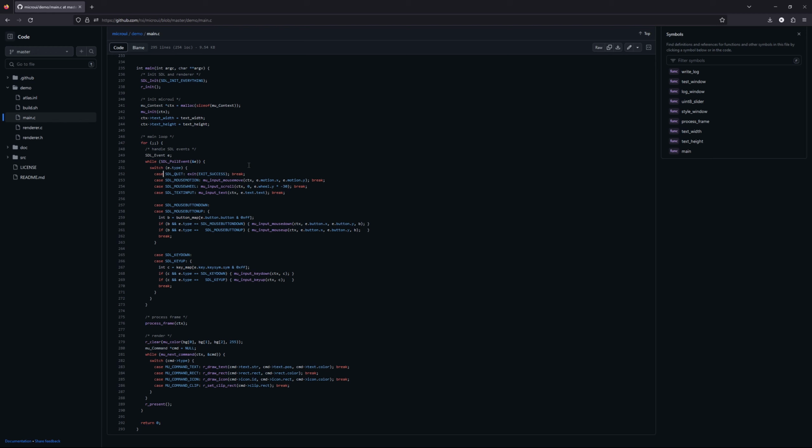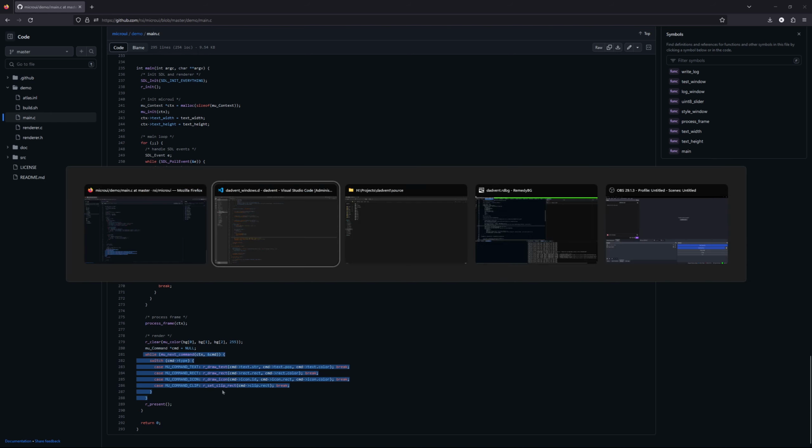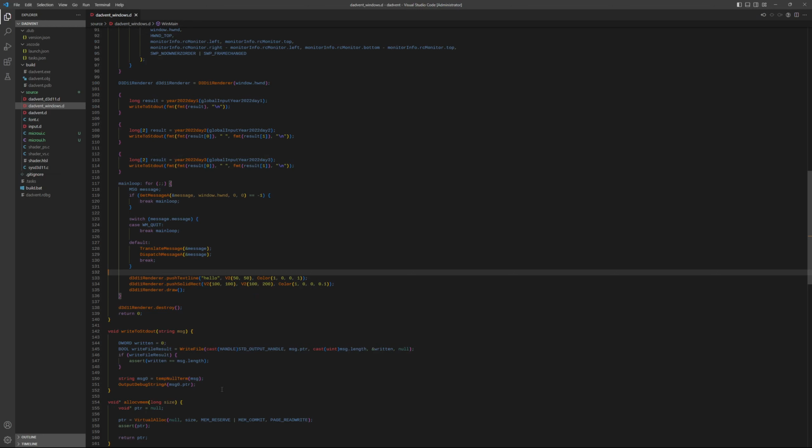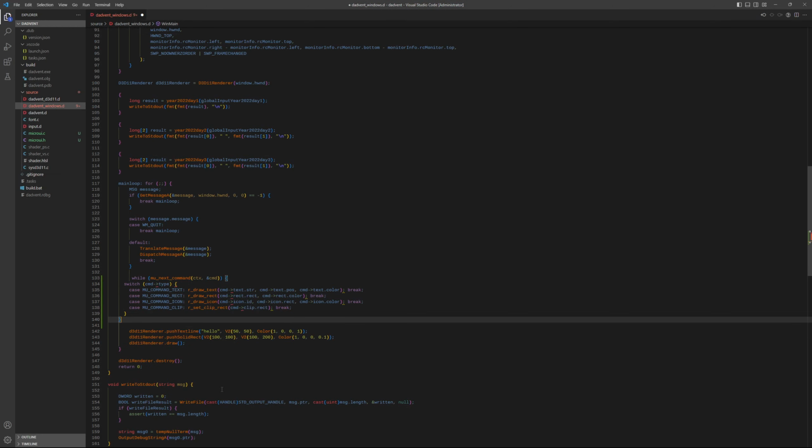Handle events. Yeah, we'll get to input. We don't really need the input right now. Yeah, this is what we put in the platform code. So after processing messages, we just go in here and do this.